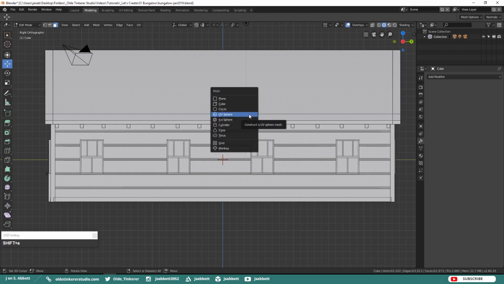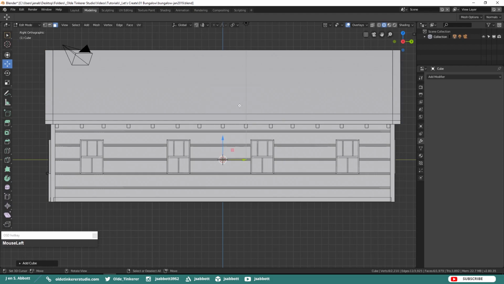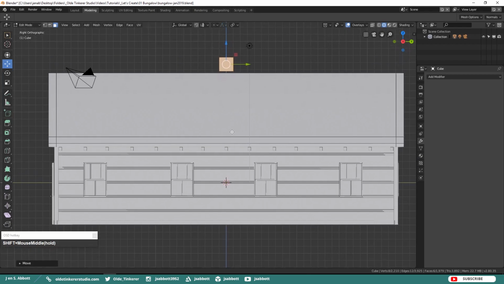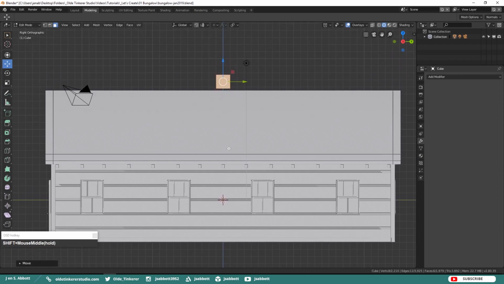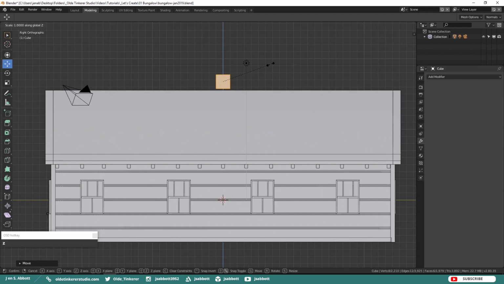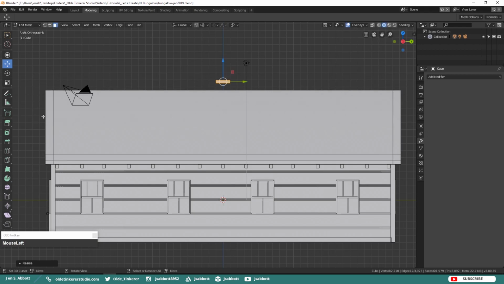Now add another cube. This is going to be a horizontal rafter. And scale it to the desired size. Just need to make sure that it extends past the front and the back of the roof line.